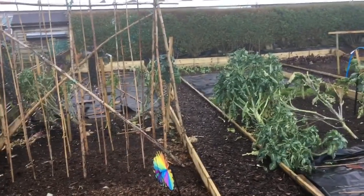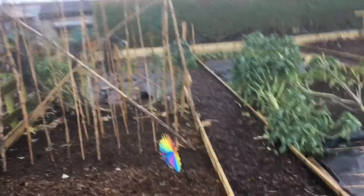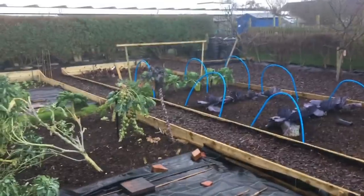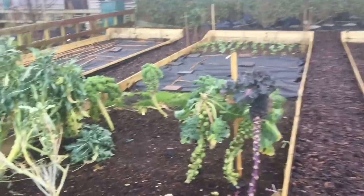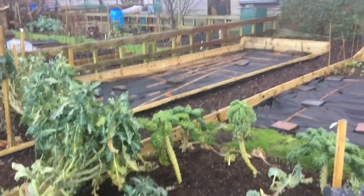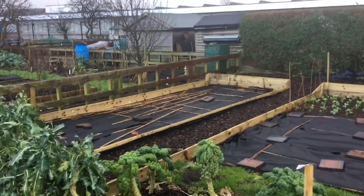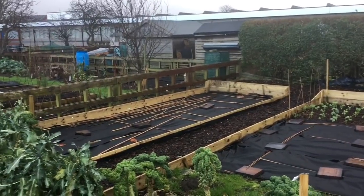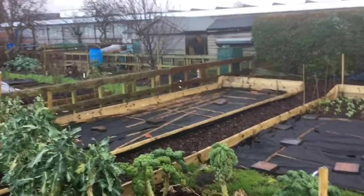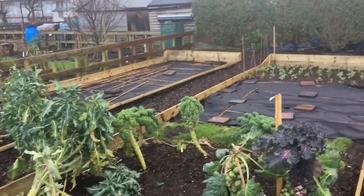Was there anything else we planted too much of? I don't think so. We didn't plant anywhere near enough brassicas in summer, so as a result you can see we've got loads of empty ground, and we could have been enjoying much more abundant brassica crops. Now that's not so much of a problem for us because there's enough here for us, but we had to stop our friends and family harvests in November time. We did do a Christmas one, but we could have kept on delivering plentiful crops of brassicas to friends and family all the way through the winter, so that was a bit of a shame.